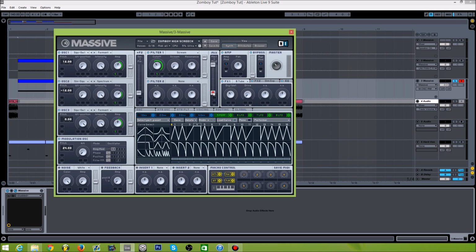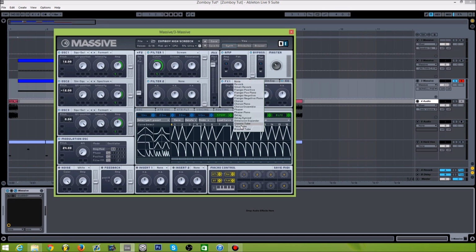So, hold up, let me see. My setup is weird. Okay, so you put the scream, it should be pointing at the CIC, I guess. And then the scream should be all the way down to the left, and the resonance in the middle. And then the mix 1 should be all the way up, and then the serial parallel should be all the way down.